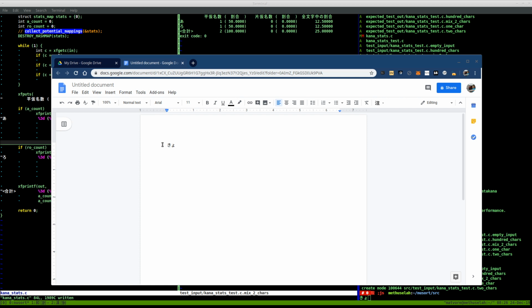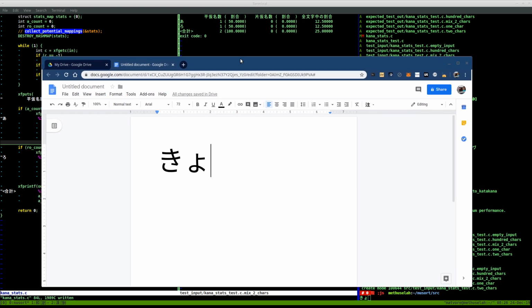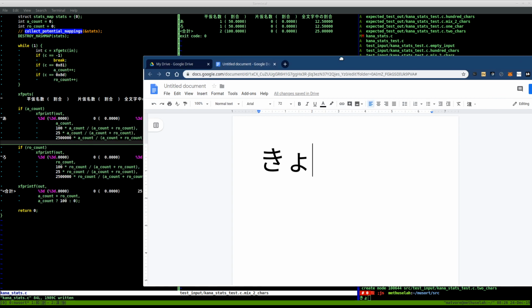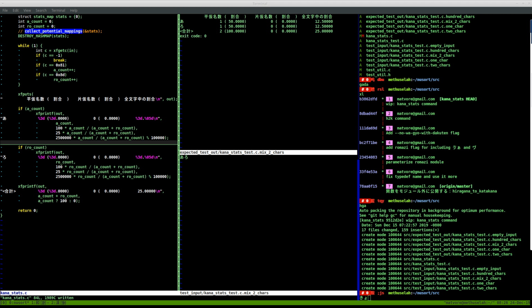Okay, so for example, this, we need to support this eventually. There we go. We need to support these two-character sequences that are treated as a single input sequence. And anyway, we'll be working on something like that next.